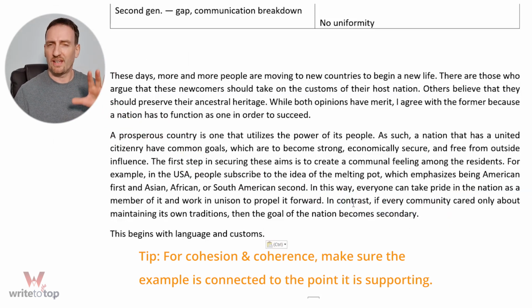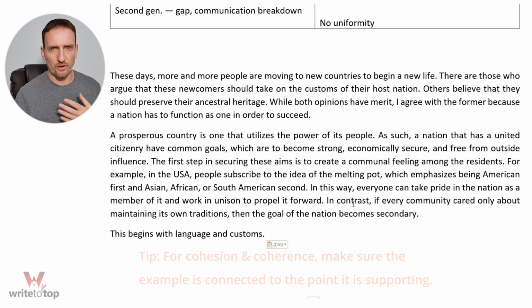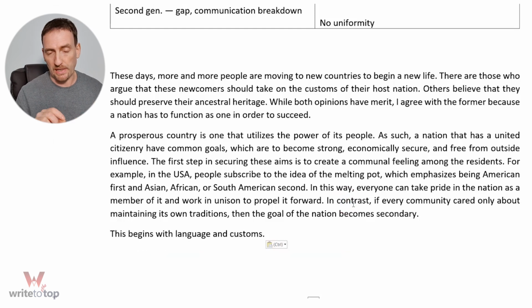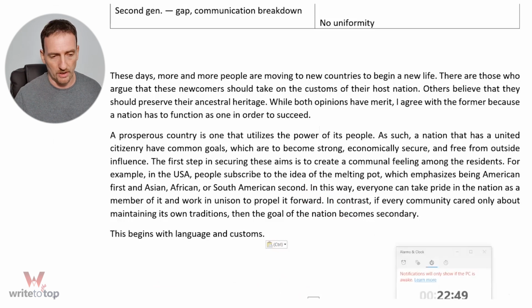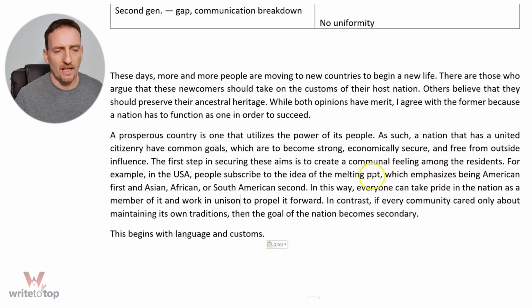Keep in mind, if you're taking the computer test, there is a word counter so you know where you're at. If you're doing the paper test and you're writing, just make sure that you have an idea of what 250 words looks like, so you make sure you get above that amount. Just a quick look at the clock, 22 minutes. I'm halfway there.